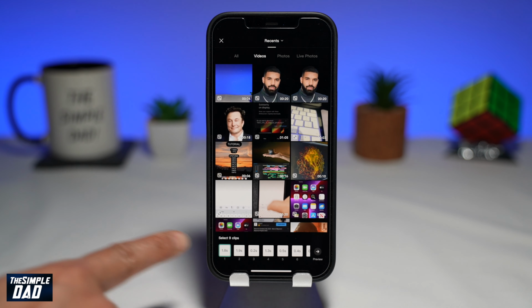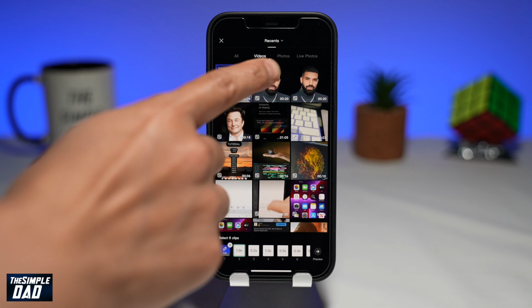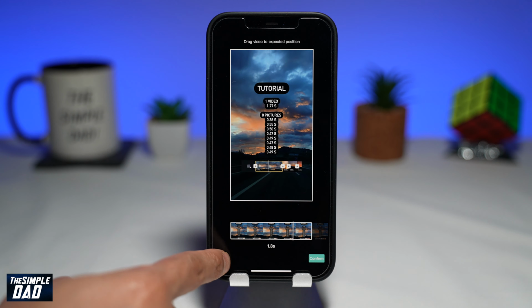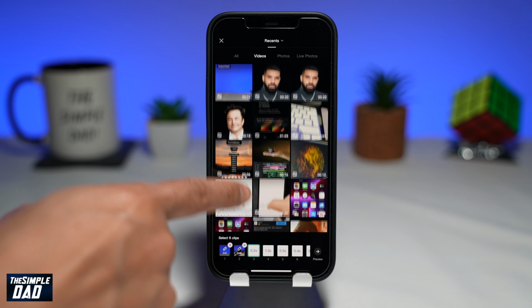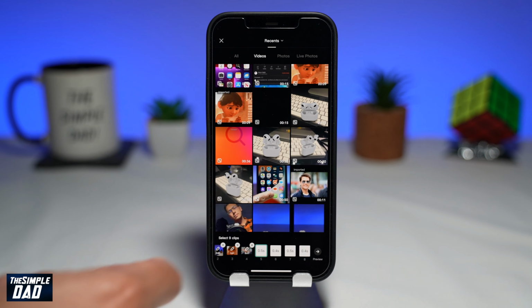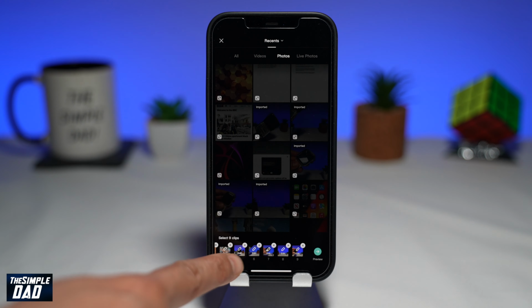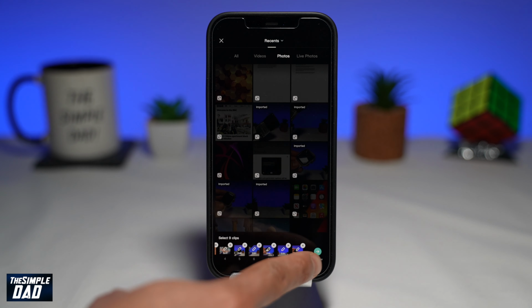Now if you look at the bottom, CapCut needs 9 clips in form of video or a photo for this template. Select 9 media from a gallery. This can be photo or a video. Once you've selected 9 media from your gallery, then tap on Preview. This will start to create a video with the Coke bottle transition.